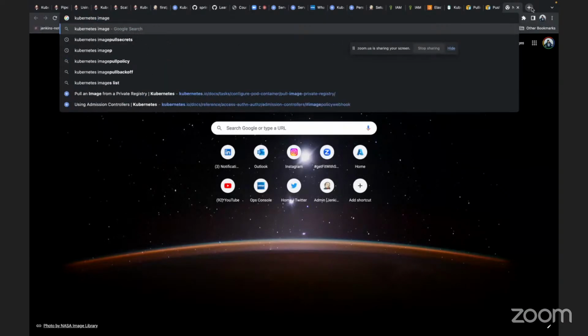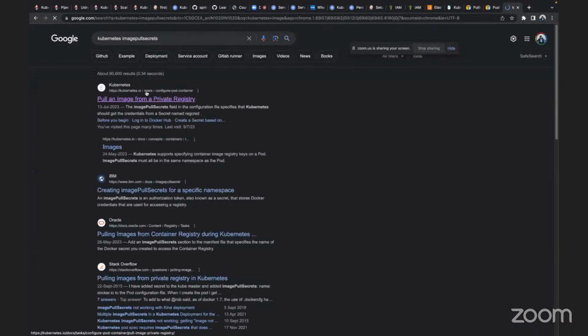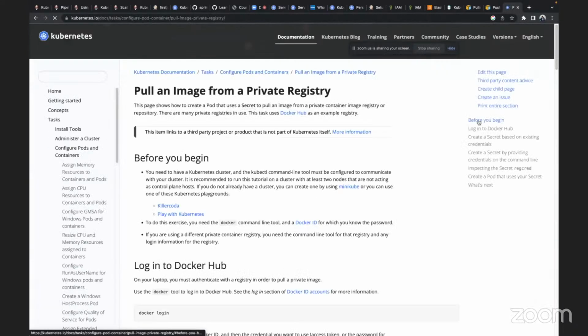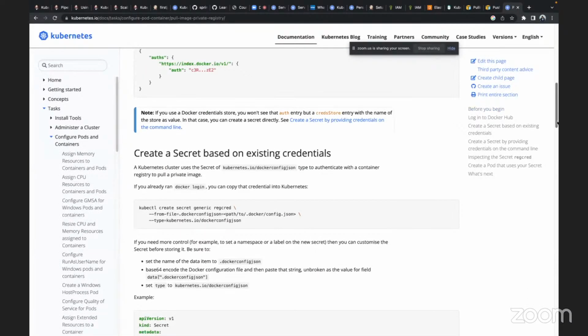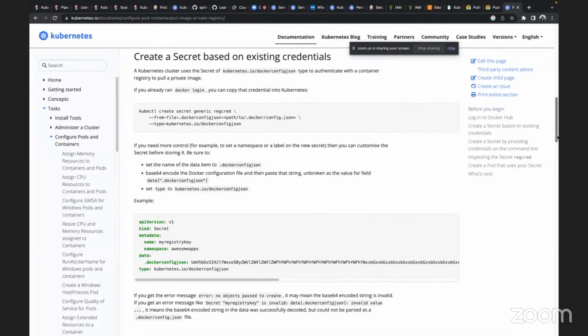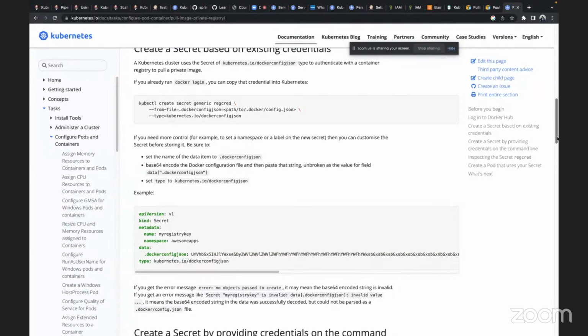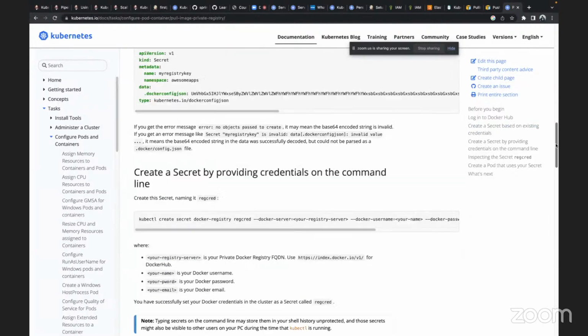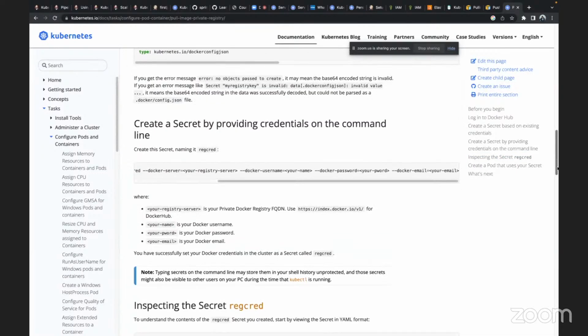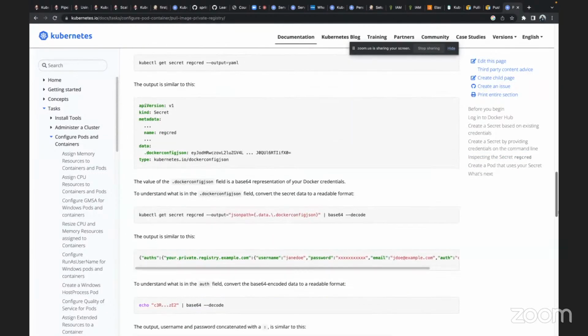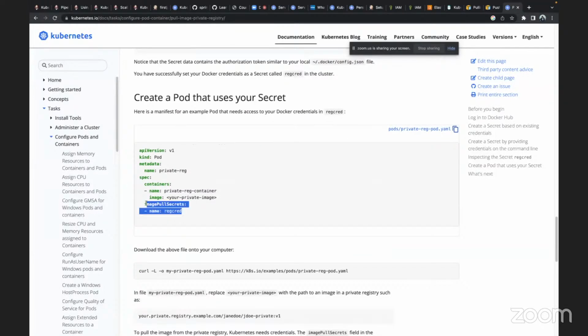image pull secret, pulling an image from a private registry. तो कैसे करते हैं, इन्होंने दिया है, we need to create a secret first. kubectl create secret generic registry credentials. We need to provide the registry server address and then username and the password. Okay. And that secret, whatever the secret we are going to create, we need to put that into our template, maybe in deployment or a pod file, and provide the reference of that secret to login.